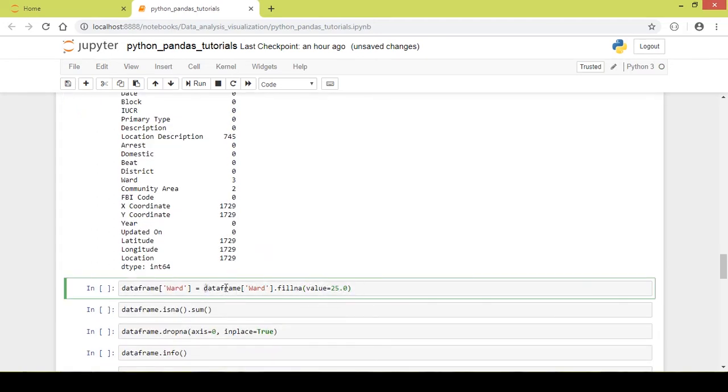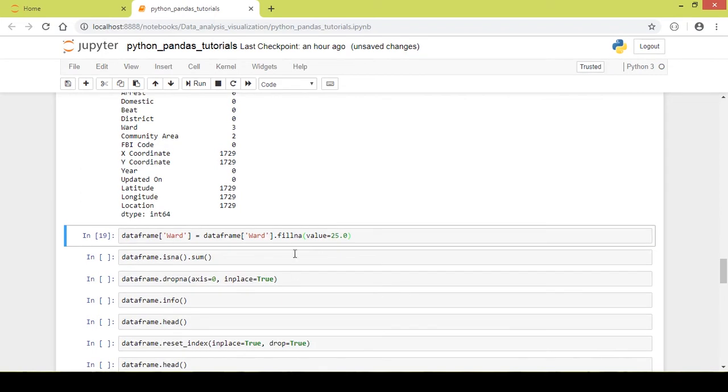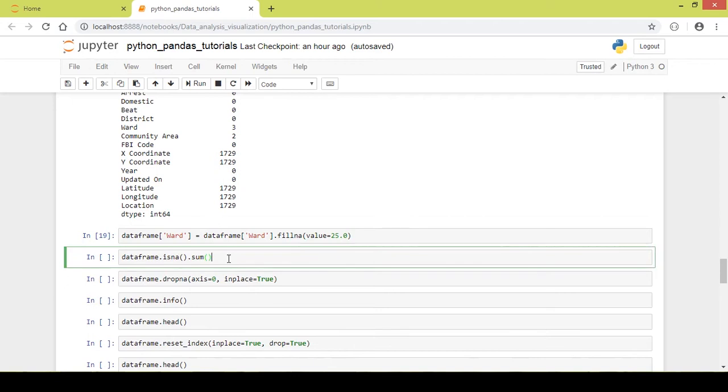So I select the column and I use the fillna function. The fillna function will fill up the particular not available cell with some value, and that some value I'm taking as 25 in this example. So I'll run this part of code, and I'll again run the dataframe.isna().sum function in order to see.